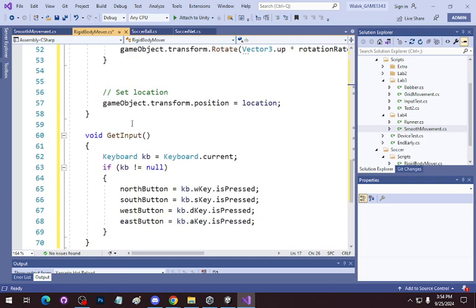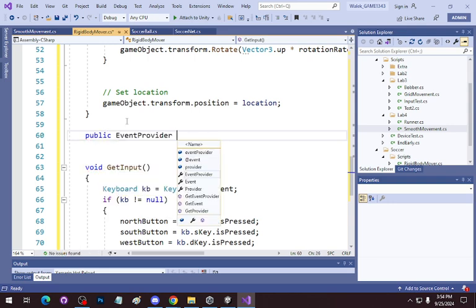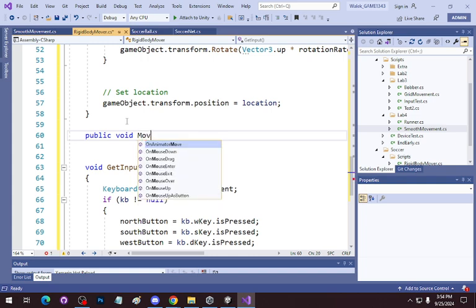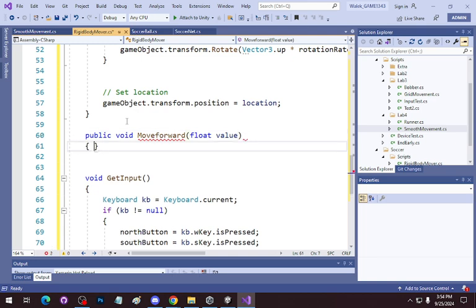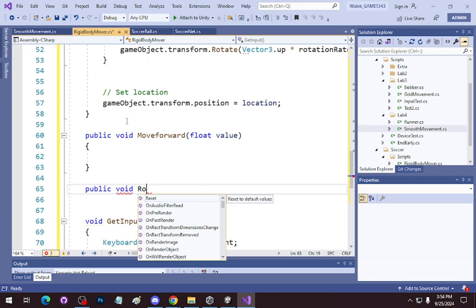All right. One of the things I think I'm asking you to do this week is to write a public void MoveForward, and this is going to be a float value, and a public void RotatePlayer.